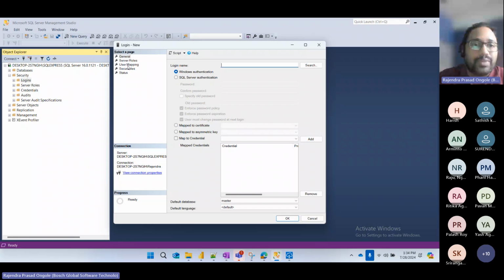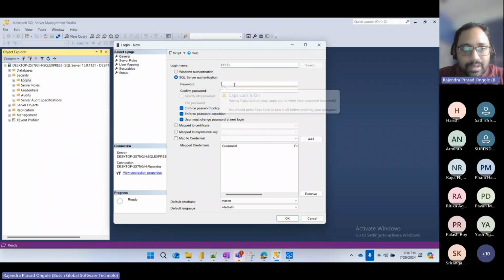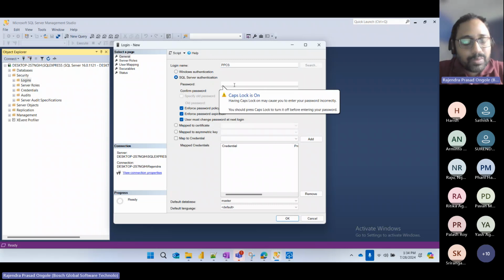So how are we going to configure it? The first activity, General. Currently Windows authentication is selected. I'm going to choose SQL Server authentication, giving the name as PPC. Login name, password. Try to provide a strict password with alphabetical characters as well as numeric and special characters.